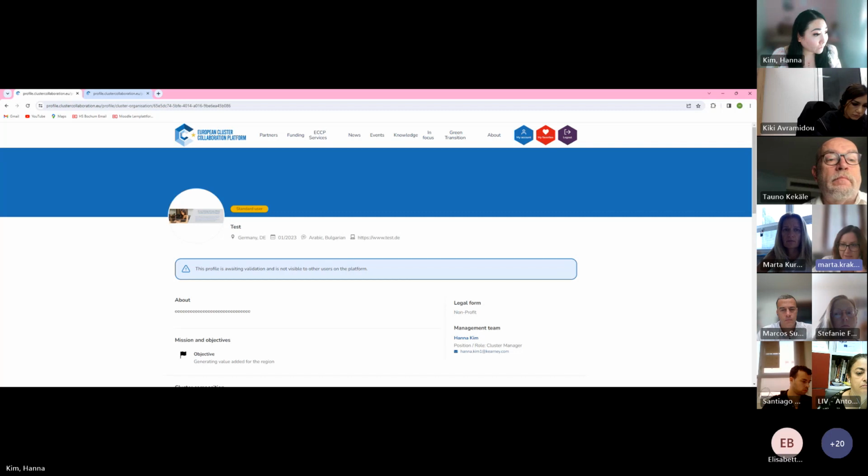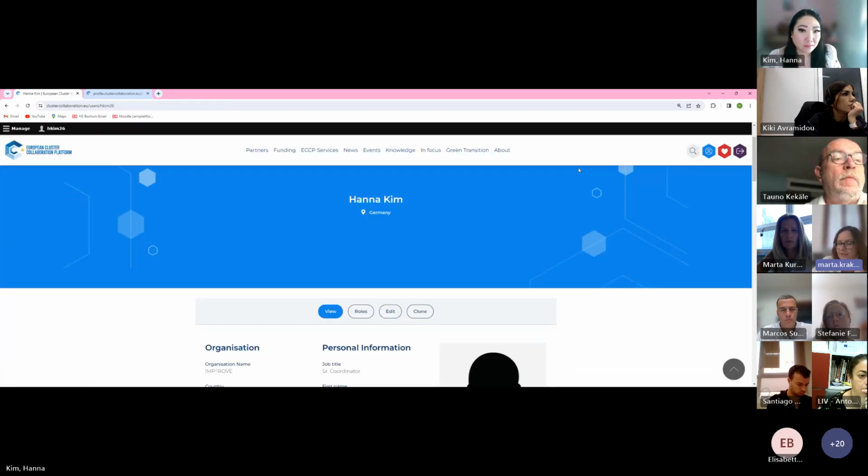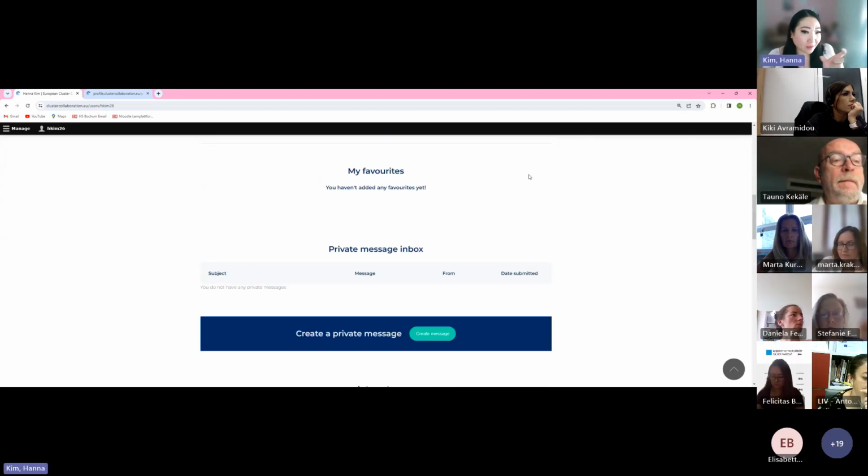ELCA is the meta cluster, and we registered ourselves in early 2018. At that time, there was no possibility to register meta clusters, so we were encouraged to register as a resource efficiency service provider, or whatever the name is. Can we transform our profile from the resource efficiency service provider to the meta cluster without canceling it and creating a new one? No, unfortunately not, because the fields are different, so they are not a one-to-one match. There is no way that we can transfer the data to a different profile type.